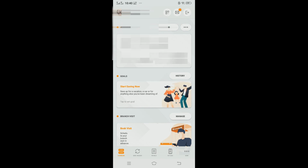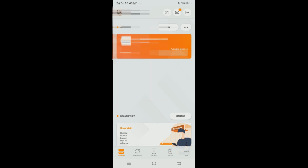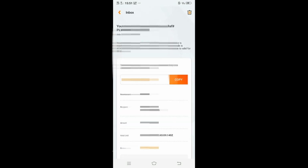You will receive a copy of the transaction, and you will receive the Palawan Express reference number in the application saying the transfer is ready for pickup. You will receive it within the day if you process it before cutoff. You can find the message in the Union Bank application inbox under transactions.